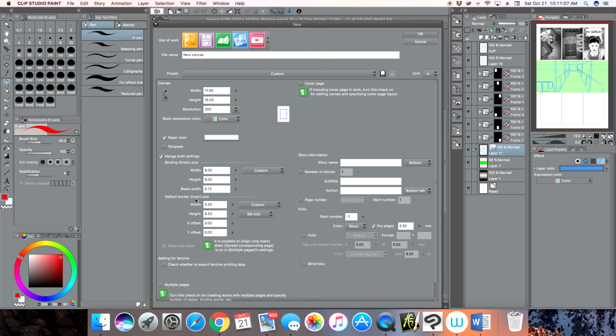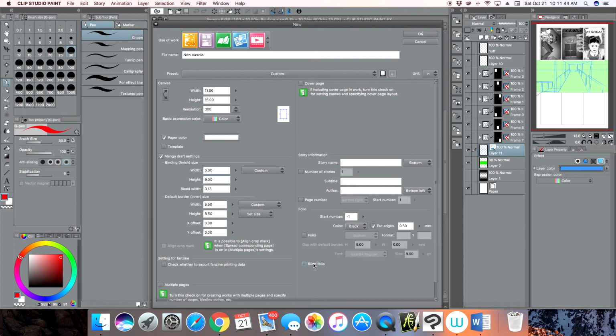And so the default border, or the inside border, is 0.25 inches from the 6 and 9 inch. So remember, you have to multiply that 0.25 by 2 because you have one on each side, the left and right, and you have it on top and the bottom. Again, watch the previous video, which I will link in the description, so you can find out how you can get these dimensions for any size comic book that you want to make.